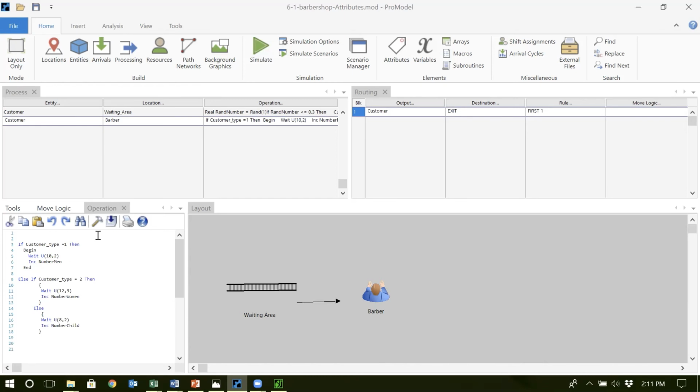Make sure to save. So compile the code. Okay, so after I perform the processing, the haircut, then I increase the corresponding variable. Obviously, if it's a man, the simulation will execute these lines of the code, so I will never end up increasing other variables. And make sure always when you run more than one line after if and else, put the brackets or begin end.